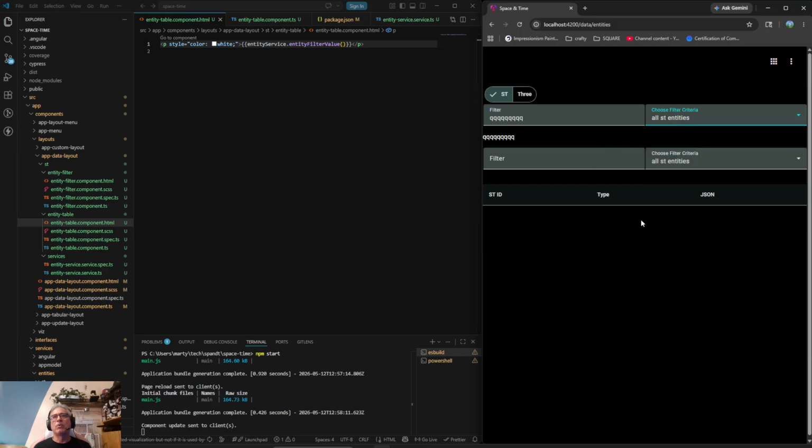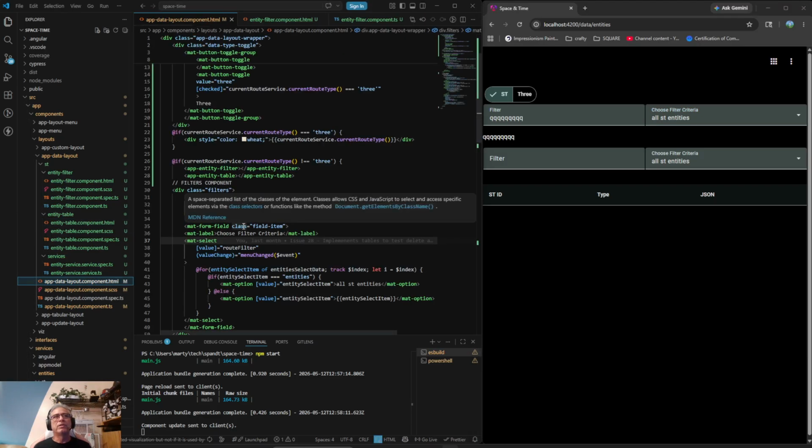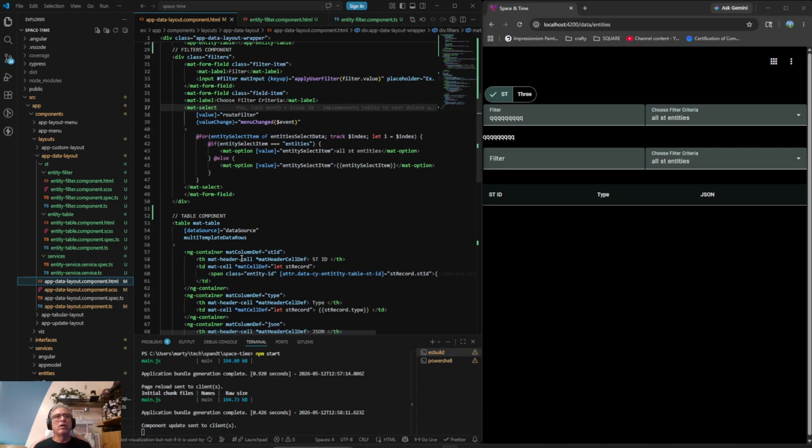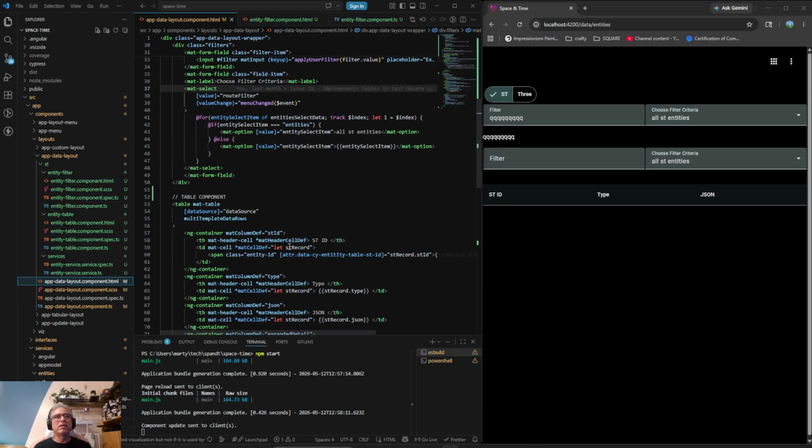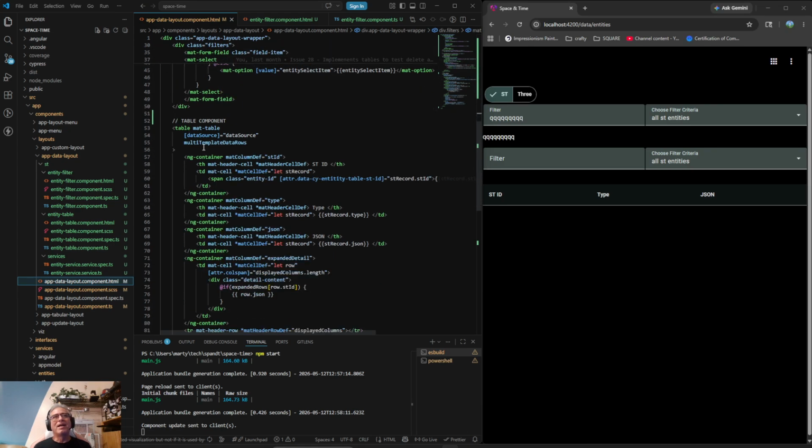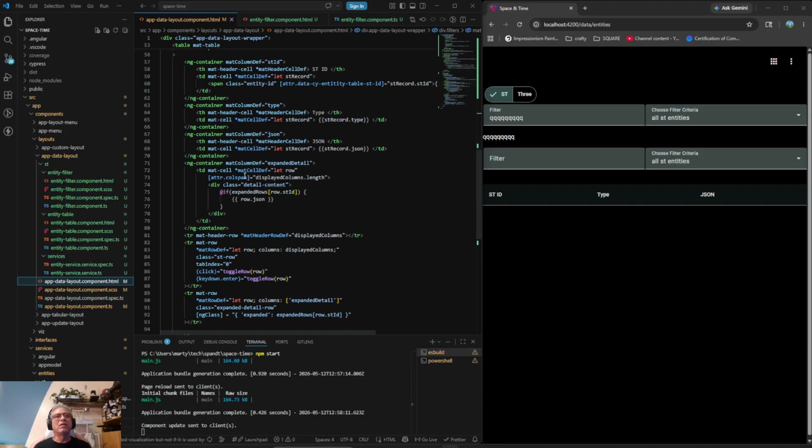So the next step would be to pull this table code out of the parent. So basically all of this stuff out of the parent. And then right now the data source is set at the parent. I don't know. It seems like maybe that should be an input. Probably should be an input. Well, no, probably not. It probably needs to be.